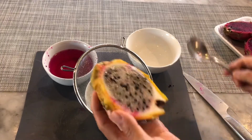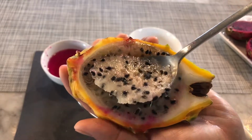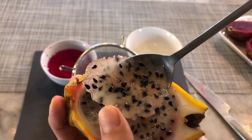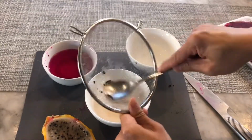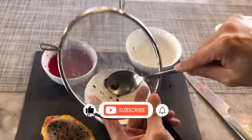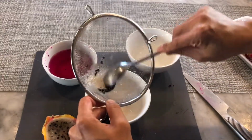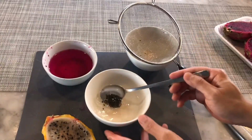Alright, so now we're going to do the same thing for the yellow dragon fruit. If you notice here, the yellow dragon fruit seed is way bigger. It's like 10 times the size of the red or the white one. As you can see here, the seed is very big and nothing got through the net strainer. Alright, so once that's done, you just want to scoop that up and put it into the cup of water.